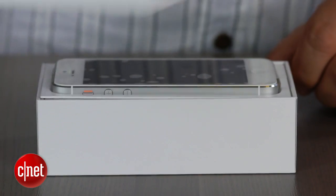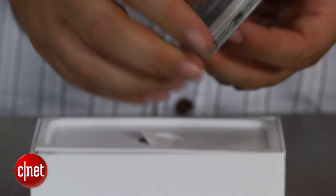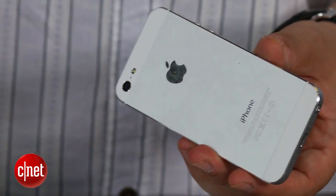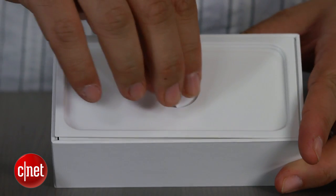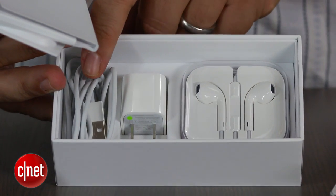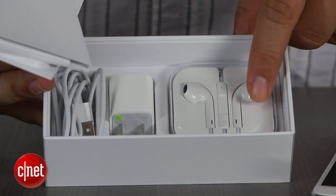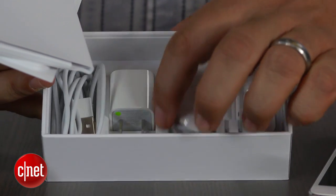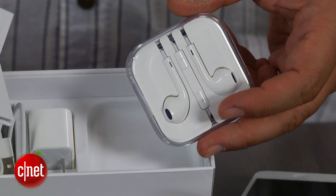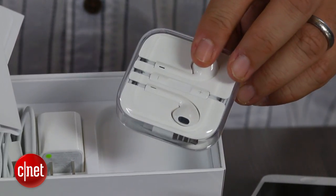When you open it up, you will find, like other iPhones, it's sitting on top of the box, wrapped in its protective plastic. There it is. And underneath and inside, you've got both the Lightning to USB cable, which I had to unwrap, the USB plug, and these are redesigned. The EarPods come in a nice little protective case that looks a lot like the in-ear headphones that Apple had made previously. They're wrapped around and tucked inside, and you can use that for traveling. These are $29 sold separately.